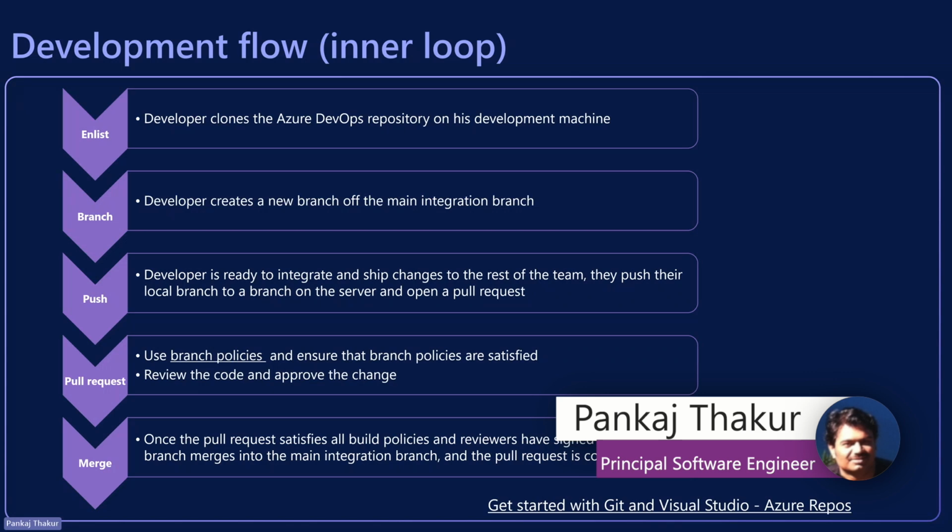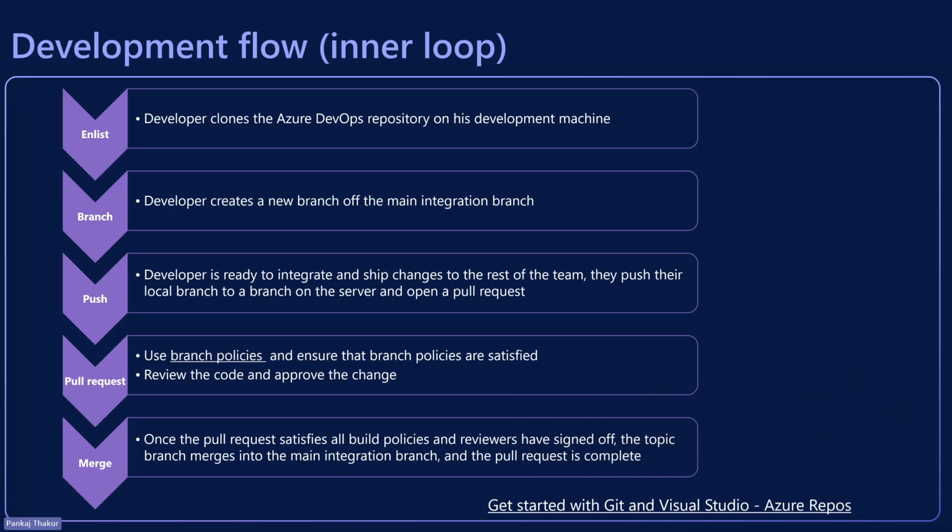As you see, the basic flow involves first having a repo in the cloud, preferably in Azure DevOps. Then, because Git is so distributed, you need to enlist that repo to your developer machine. You want to work in feature branches, many different feature branches if you are working simultaneously on different aspects of your FNO project. Whatever you work on locally, you can do commits to keep things organized.